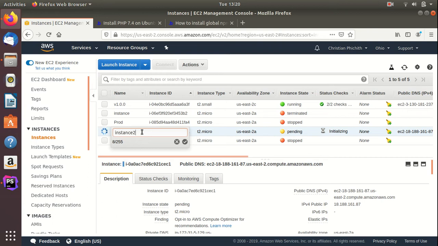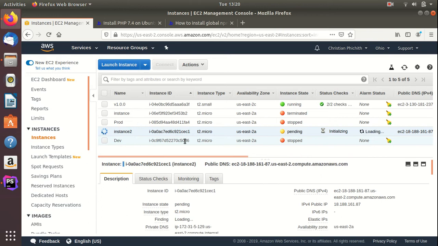Let's name this, and I guess I have to call that instance 2 now, as the instance that I was using before, you can see terminated up there. This one, because I tried this before, it didn't work, so now we basically switch over to this. And that's probably going to take a little bit of time.